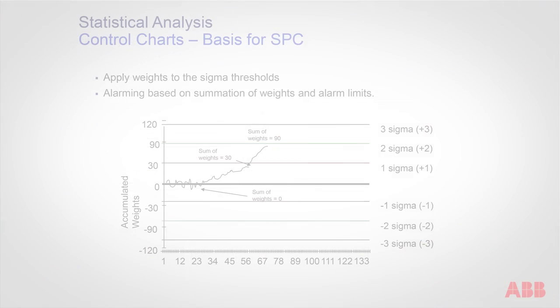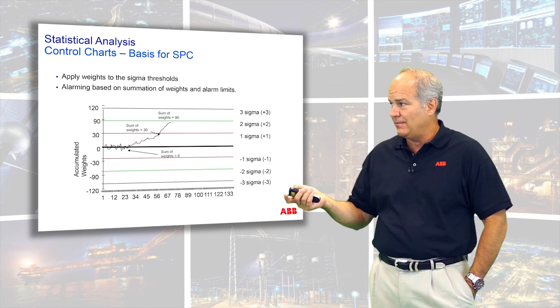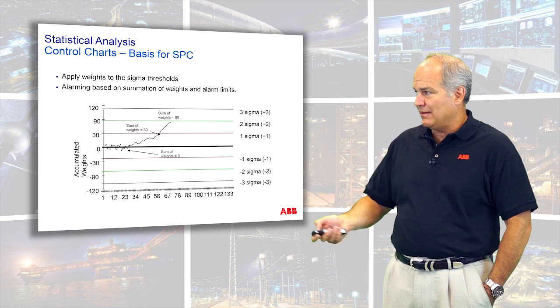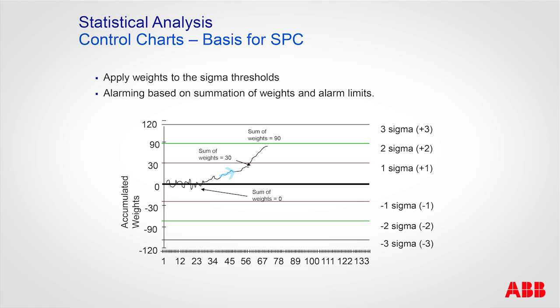So what we have are these control charts. So you can see here, typically they'll weight these limits to be a +1 or a +2 or a +3 that happen to be at the 1, 2, and 3 sigma limits. So what we have is, if you look in this range over here, your signal, if it's normal, it's sort of floating above and below. So every time you go above, you add 1. Every time you go below, you subtract 1. So if you accumulate that, it doesn't do anything. Now, if we start to go up, our process, it's no longer normal. So we start adding it up. All those +1s, when it crosses over the 1 sigma threshold, we can send up an alarm.